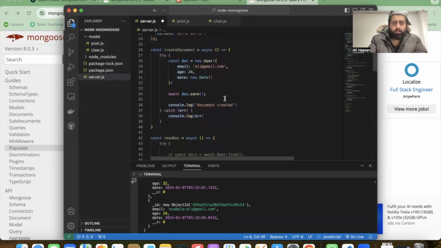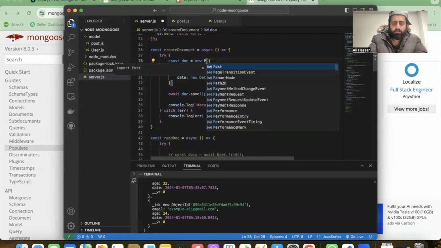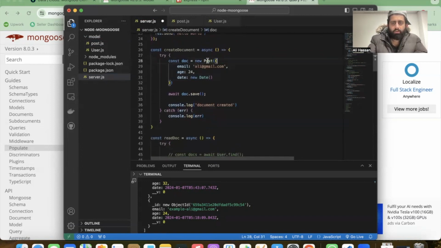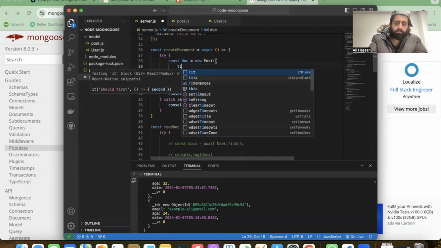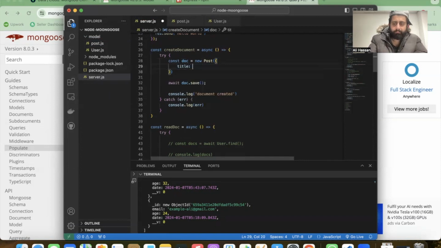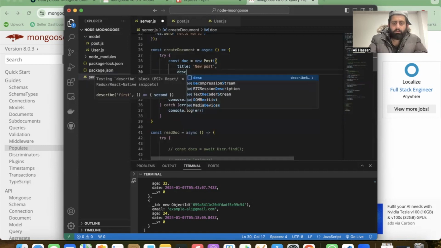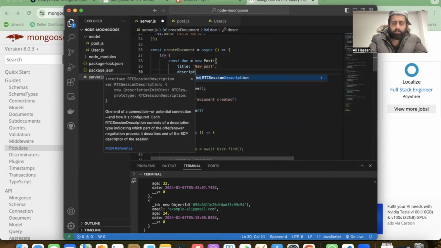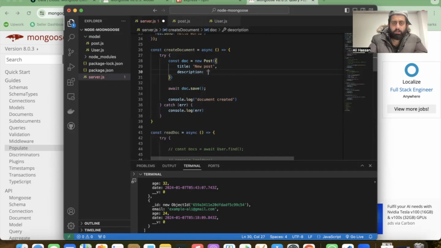So let's create a document for post. Let's edit this document. The first field will be title, new post. The description will be, post is funny.